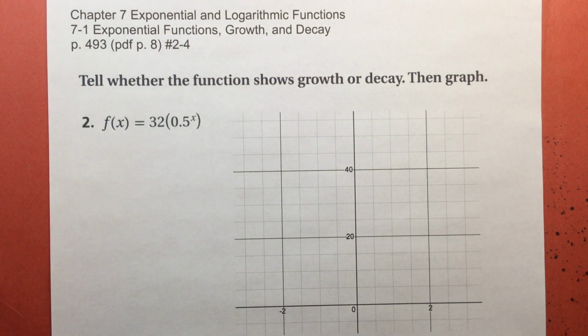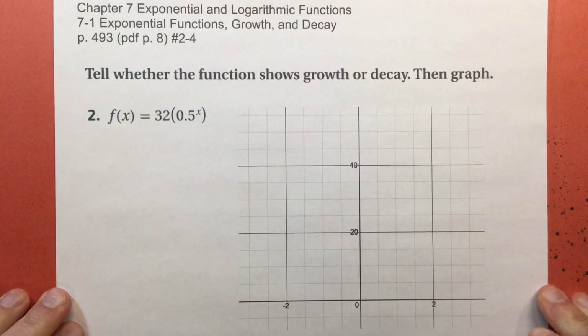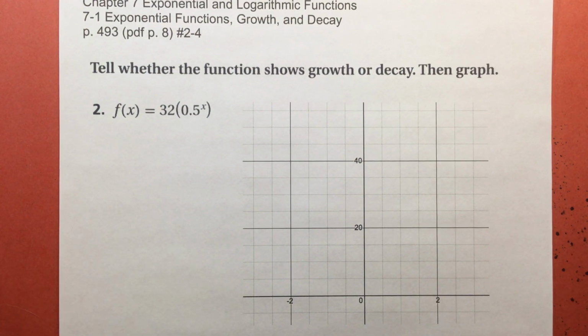We're doing the guided practice problems that are practice for the homework and the questions we're going to be putting on the summatives. So in this example, we're going to be given exponential functions, and we're going to try to figure out if they're growth or decay first, and then we'll make a table and then we'll graph it. The numbers are going to look a little weird, but that's okay. We'll talk you through it.